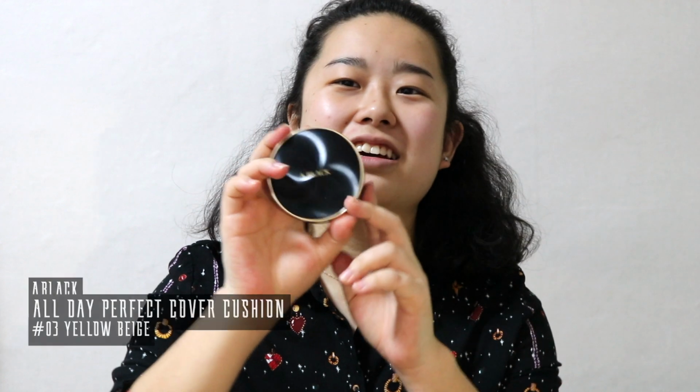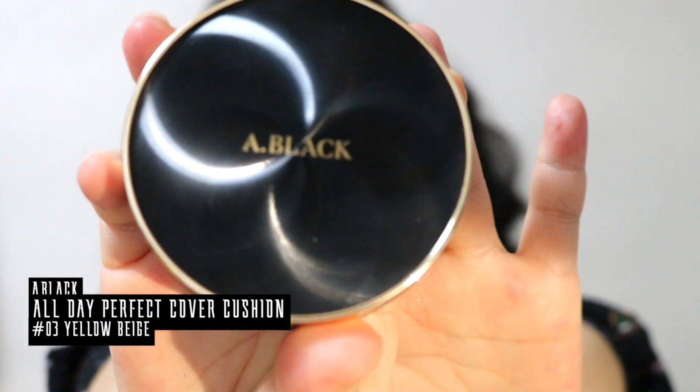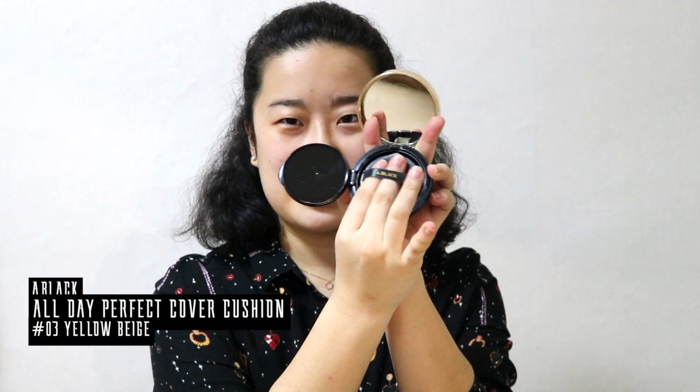In order to make my face look like I have a consistent sleep schedule and not insomnia, we're gonna go in with the A.BLACK cover cushion in yellow beige. Once again, it's so cool. It actually matches my shirt now I think about it. That was unintentional. Just like the last video, pressing lightly into it with our little pad applicator and going in and tapping it on.